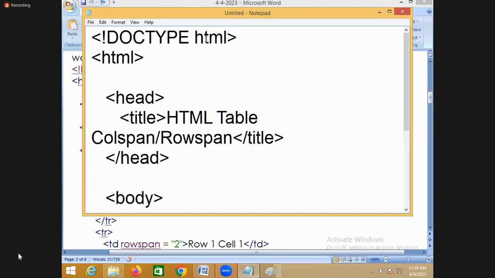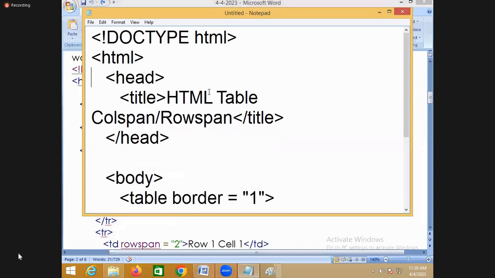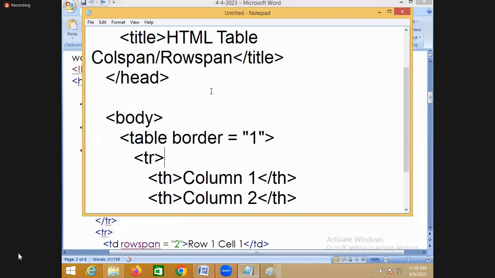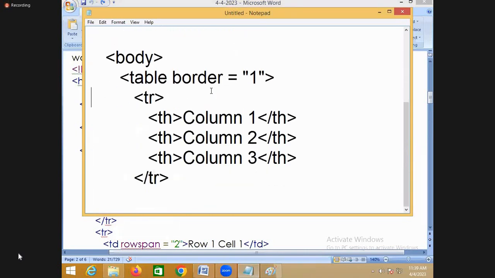So document type HTML, and there is a header, and the title I just gave is HTML table column span and row span. So table border is 1, and you are saying table row, and how many column headers are there? 3 are there. That is column 1, column 2, and one more, column 3.